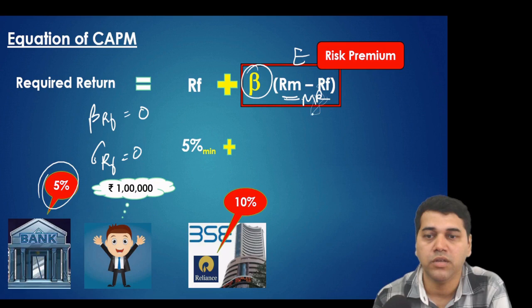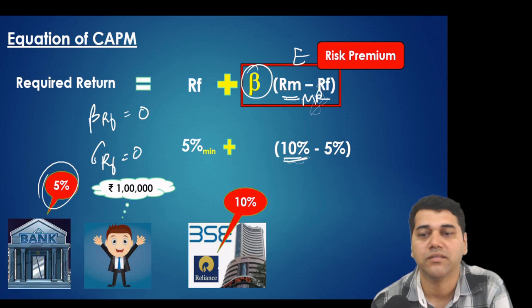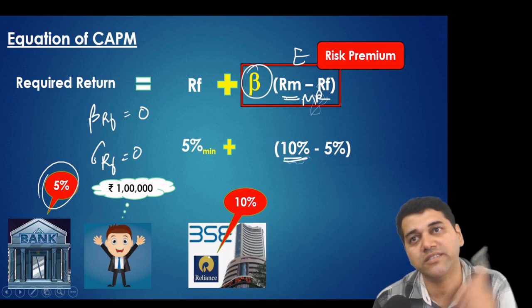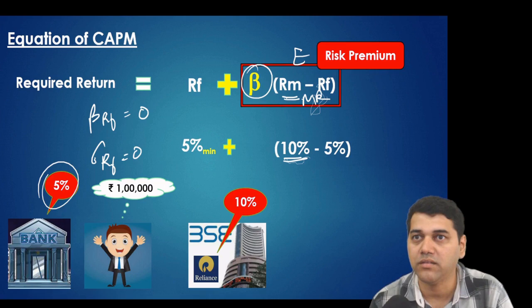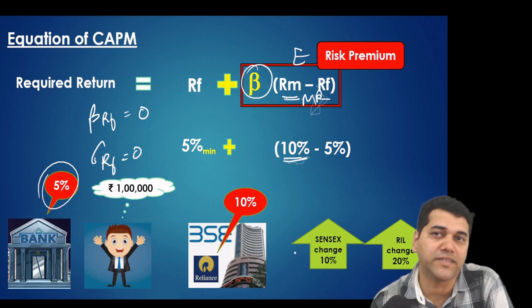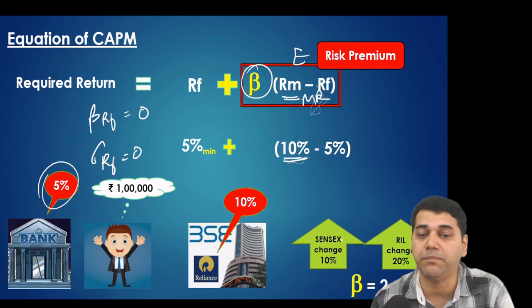Followed, no? Now, if the return of the market is 10%, say BSE and Sensex itself is 10%, will you ever invest in this Reliance? If Nifty or Sensex gives you 10%, will you invest in Sensex or will you invest in Reliance? You will say, sir, I will invest in Sensex. Why? Sensex is well diversified. Risk is less because the risk of Sensex is one. Now, whenever Sensex changes, this will behave two times. Like Sensex up by 10%, Reliance also will change by 20%. If it is down by 10%, Reliance will be down by 20%. So I say beta is 2, no?